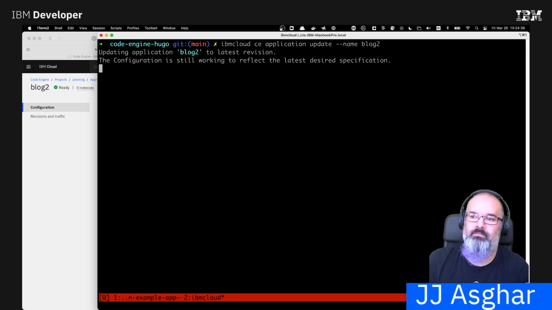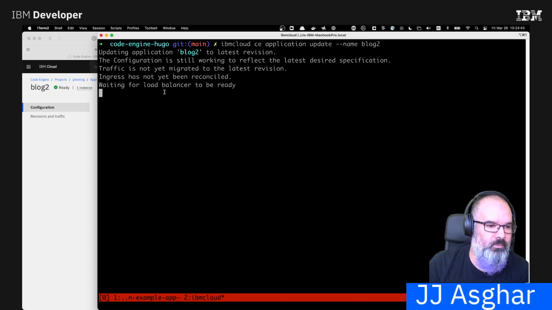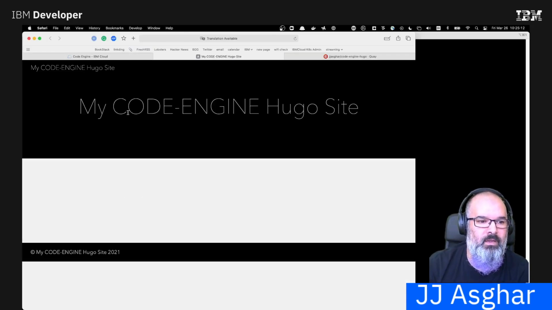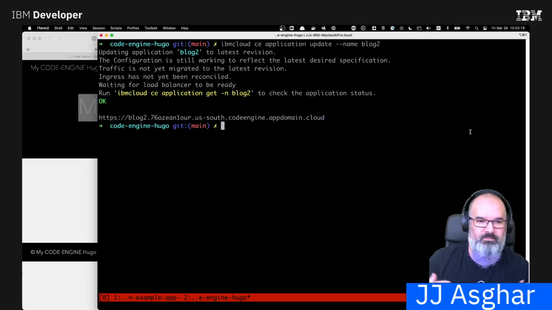And there we go. So we're now waiting for the load balancer, and we should see 1 instance as we do just there. And assuming I know what I'm talking about, which, you know, sometimes I do, sometimes I don't. Maybe. Thinking about it. It's because we're all watching it. Yeah, that's it. Maybe. There we go. And now it's been pushed in. So if I go ahead and hit this button, my Code Engine Hugo site. Awesome. So that's actually how you just spin these things around.